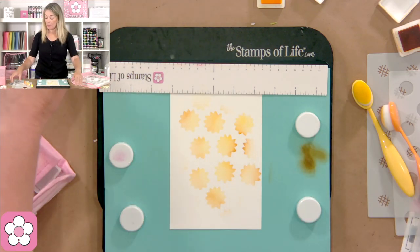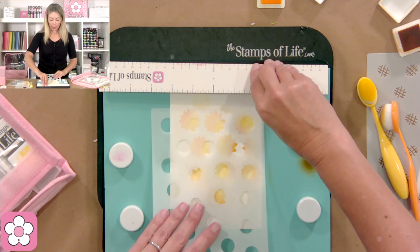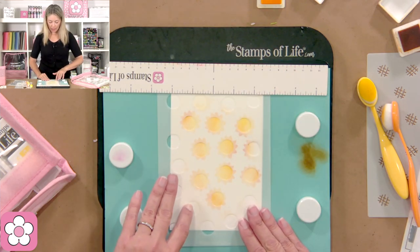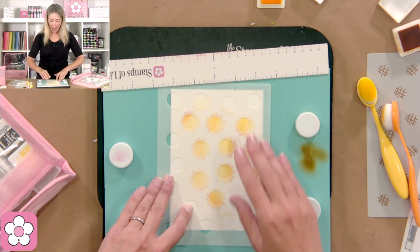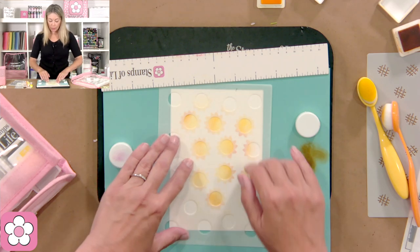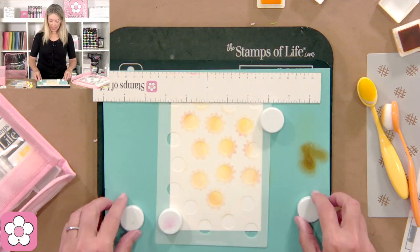Then we are gonna come in with the next one. I am going to use a lighter brown. Not the largest, not the dark brown, a lighter brown, and I'm going to line this up. I'm gonna take a second, and I'm gonna get those circles centered. Now remember, I didn't do this exactly, there we go, let's see, let's get that centered. There we go, doesn't that look good? You can see through the stencil just enough to center that, add our magnets.